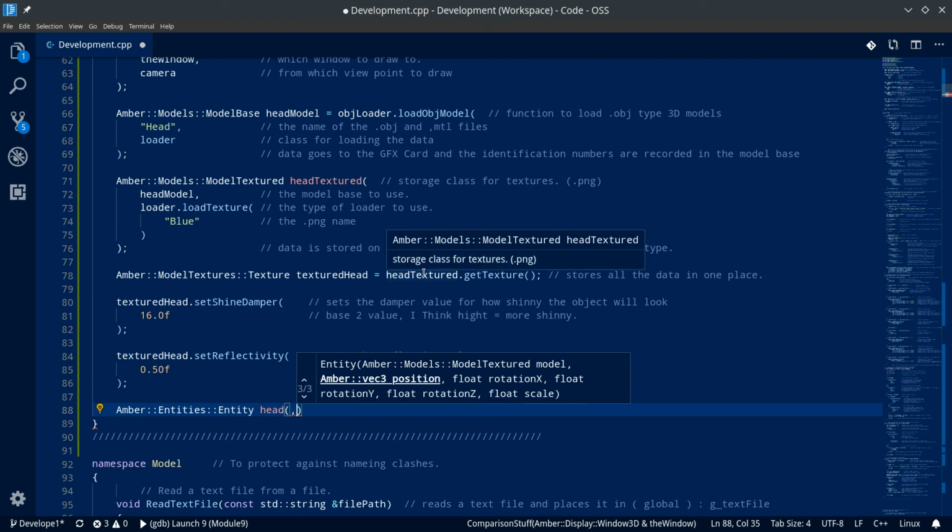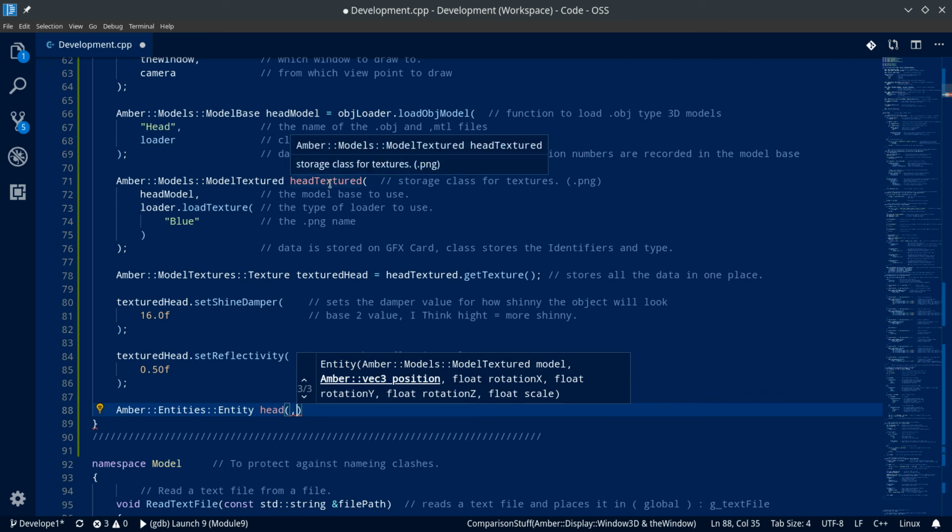I need literally the textured head, which is there. What have I done wrong? What have I done wrong? Because that's the model plus the texture.